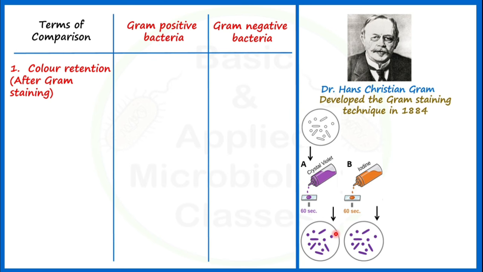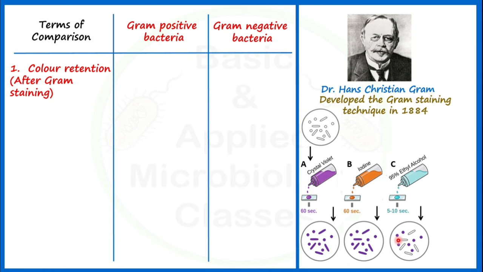After this step, we add 95% ethyl alcohol, which acts as a decolorizer. What will happen? Some bacterial cells will be able to retain the crystal violet and some cells will lose the crystal violet they retained in the previous step. In the last step, as per gram staining protocol, we will be adding safranine. Safranine acts as a counter stain and is also called a secondary stain, because we add it to stain those bacterial cells which have lost the crystal violet by addition of the decolorizer. After the addition of safranine, the results come like this.